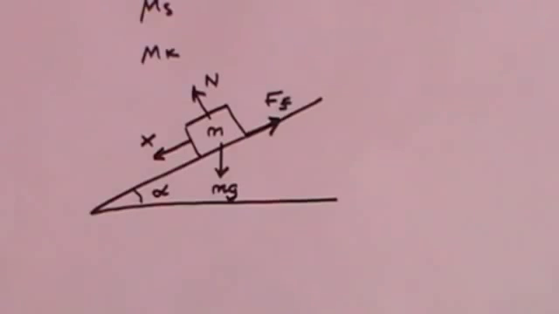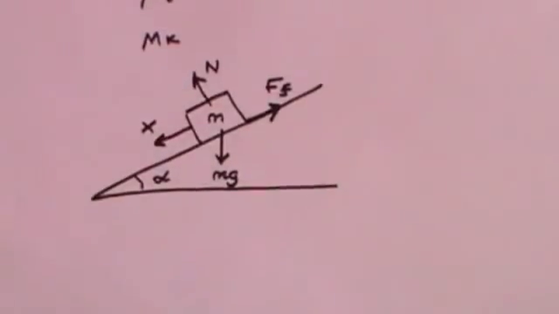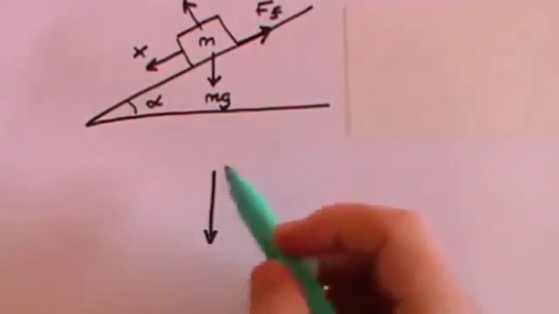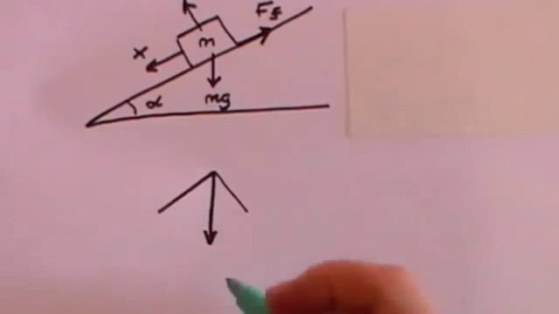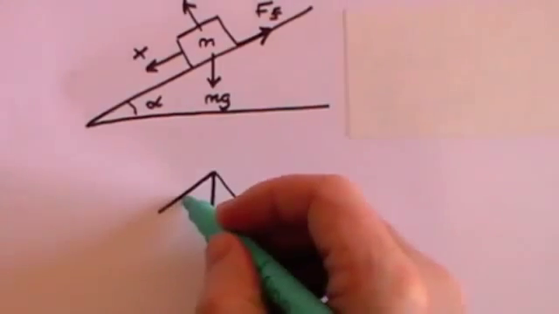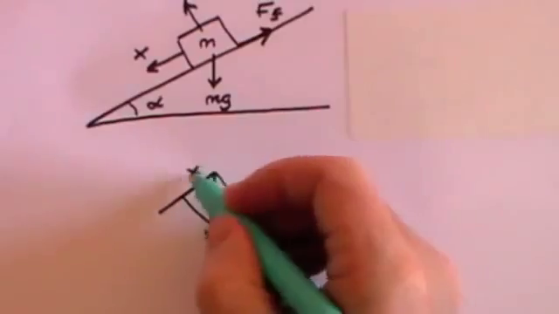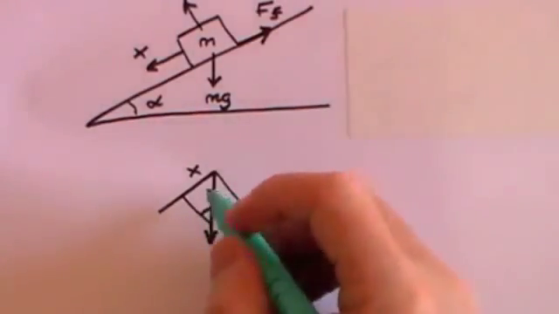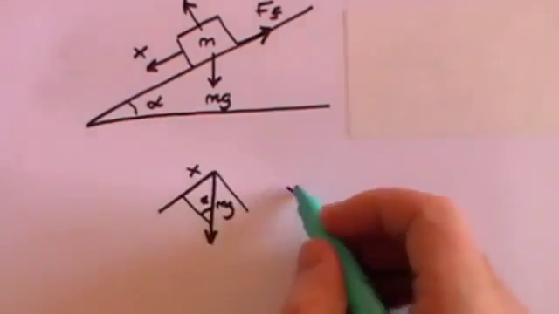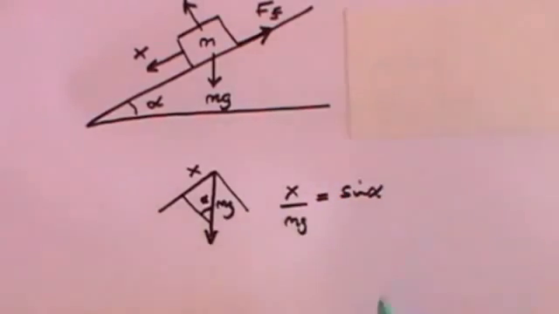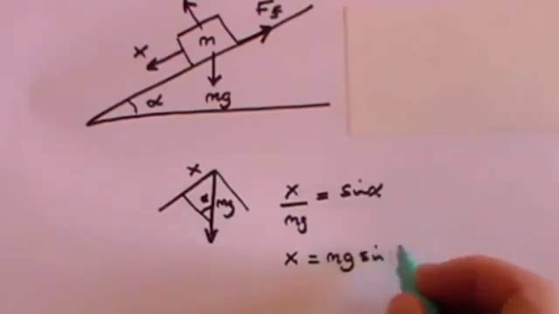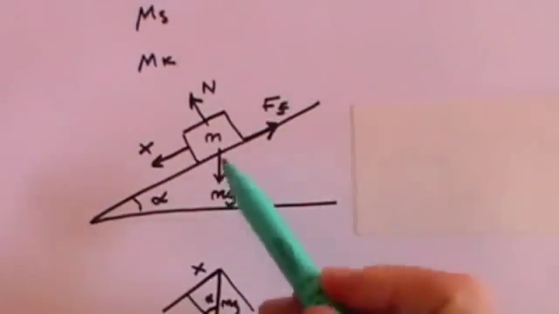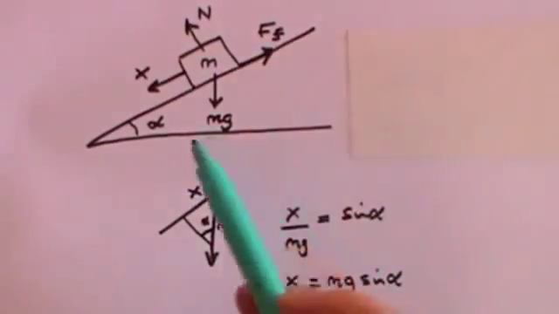Well, first we need to calculate the values for x and n. Let's try x first of all. If we want to resolve mg into this direction, we take mg and resolve it into that direction. We could also, if we wanted to, resolve it into that direction. We will need to in just a moment, actually. But first of all, how to resolve it in this direction? Well, we drop a perpendicular, we say that this is mg, this is x, and this angle here you can show is alpha, and so you get that x over mg equals sine alpha. So x is the component of mg in this direction, which means that x is simply mg times sine alpha. So the component of the gravitational force acting down the plane is mg sine alpha.